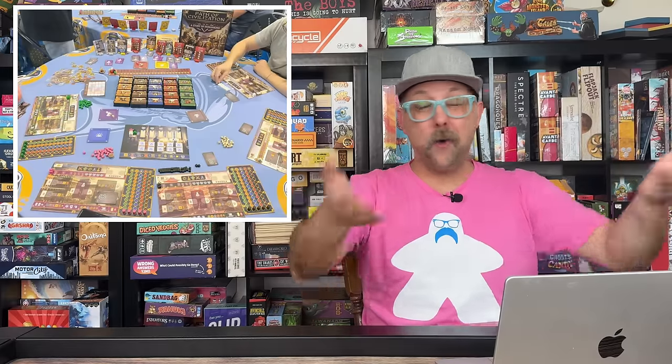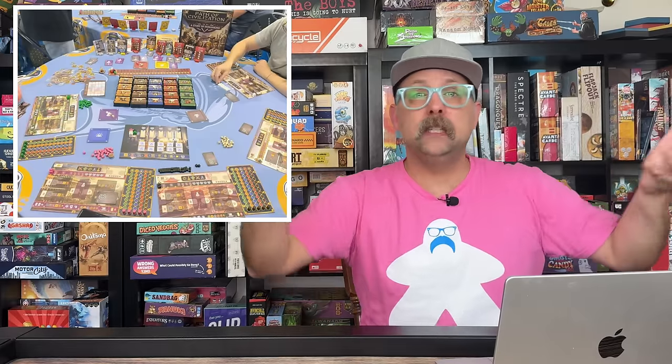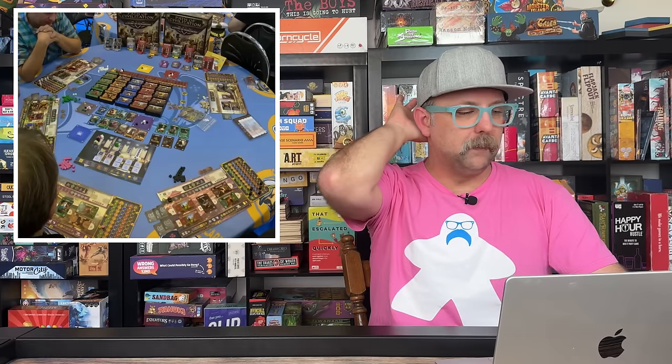Part of the reason you can play it fairly quickly is there is a lot of simultaneous play in the game. Boy, do I love simultaneous play. I don't want to wait 10 minutes for you to decide what to do on your turn, Jerry. I'm going to flip the table and leave the room if that takes you that long. Simultaneous play just really solves that problem, right? We're all making decisions at the same time. We're all doing stuff. I think more games should have simultaneous play when it makes sense and when they can.